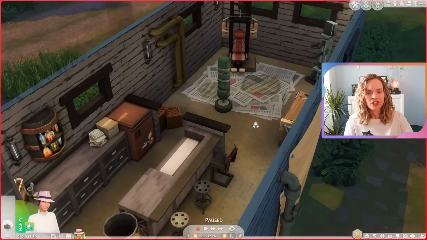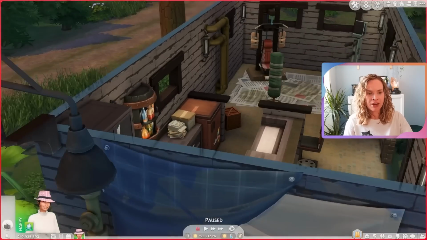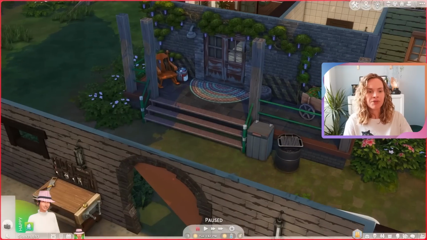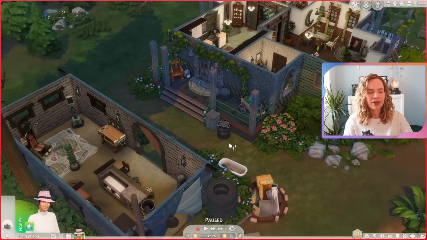So in the shed, as you can see, we have the little bar situation, some random cereal boxes. I don't know why those are there, but I love them. And then here we have the little gym area as well as the woodworking bench. And then just over here on this side of the house is where we have the little side porch with the knitting basket and the rocking chair and a grill over here as well.